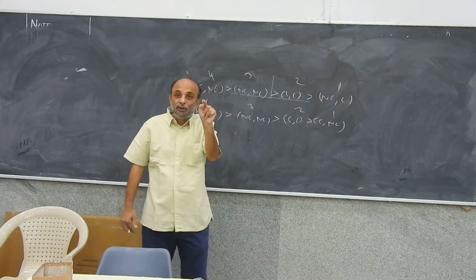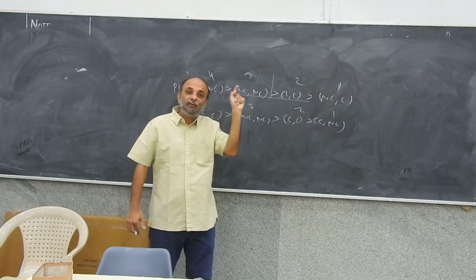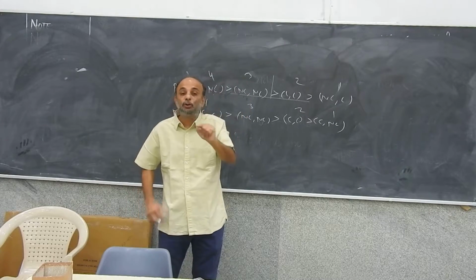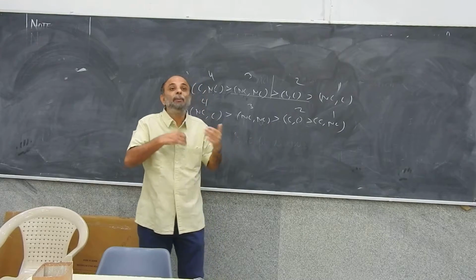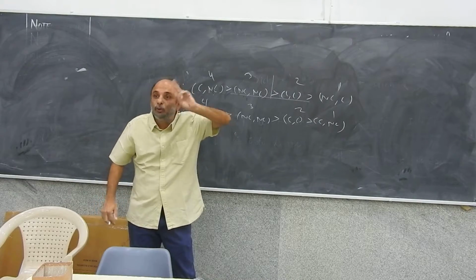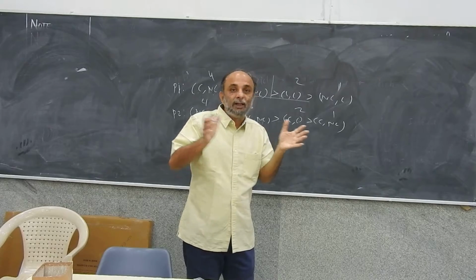chooses C, then I will choose NC. If he chooses NC, I will choose C. If he chooses C, I will choose C. If he chooses NC, I will choose NC. So player 2 in that case will have 4 strategies. Whereas here, because they are playing simultaneously, we do not have 4 strategies, each player has only 2 actions. But if you make it a sequential game, obviously there will be strategies.